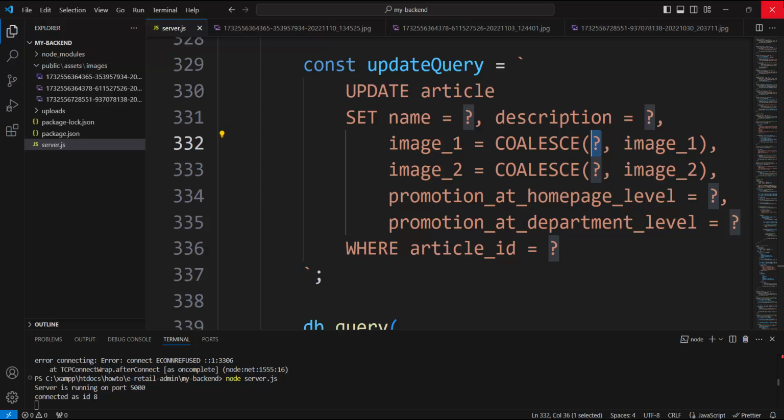So here we have Multer middleware for uploading files in the POST request and in the PUT request. It is enough for me in this application.